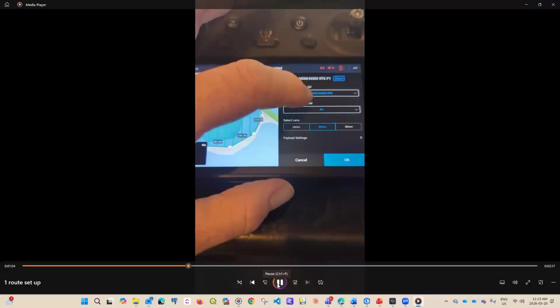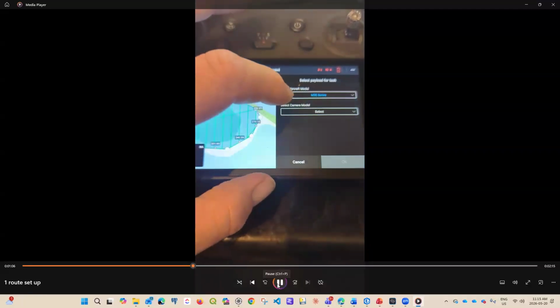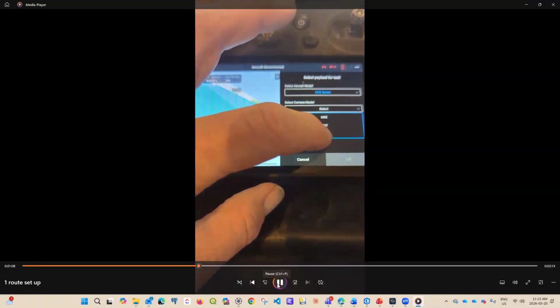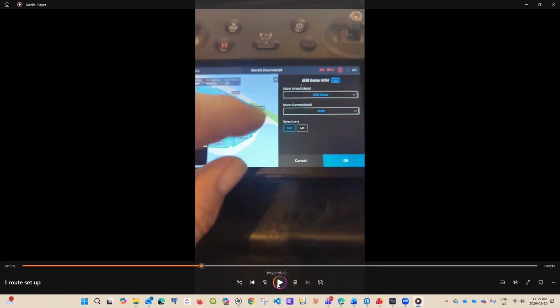The first thing that I need to do is actually pick the drone that we're using and the camera type that's on that drone. So you noticed I picked 3M, the multispectral, because that's what's on here. However, on the lens, I'm not flying multispectral. I'm just going to pick the RGB. I could pick both, but for tonight we're just doing RGB. So I'm going to pick RGB and continue.